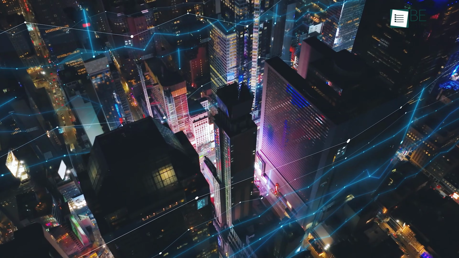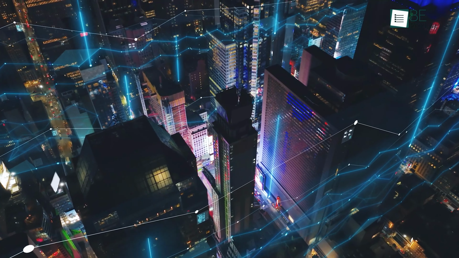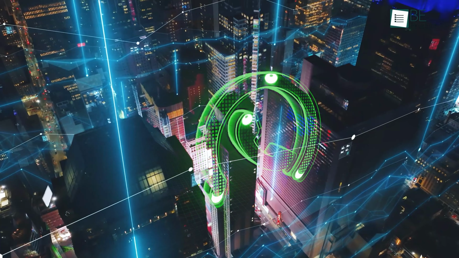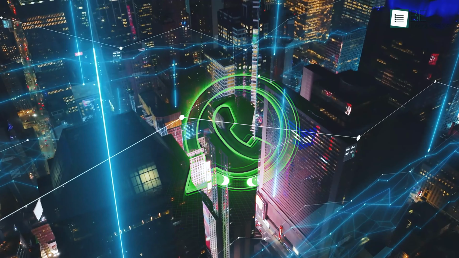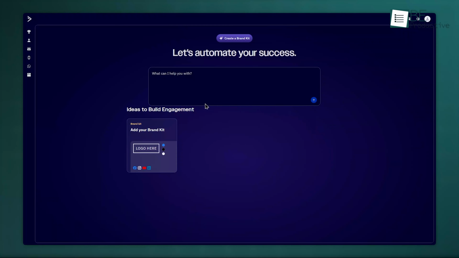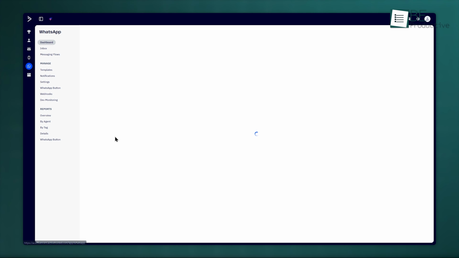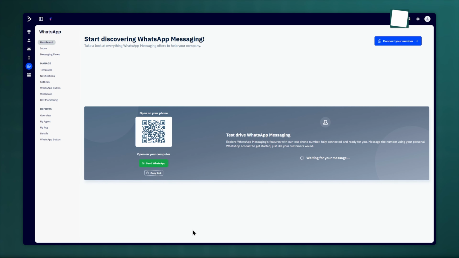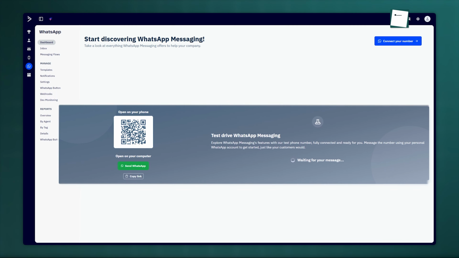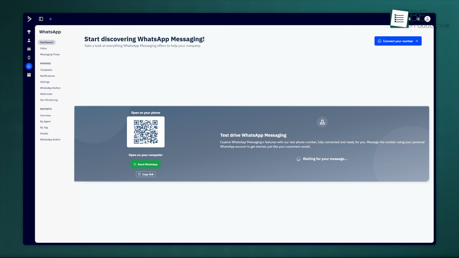Now, if you really want to meet your customers where they are on a global scale, the WhatsApp automation is a significant game changer that goes way beyond simple texting. Since ActiveCampaign is an official business solutions provider, the setup is integrated directly into your dashboard rather than requiring a messy third-party workaround. The process begins by connecting your Meta business account and verifying a dedicated phone number that will serve as your brand's voice on the app.